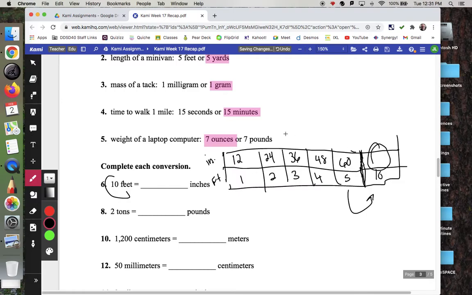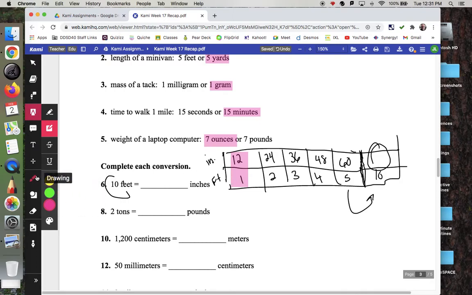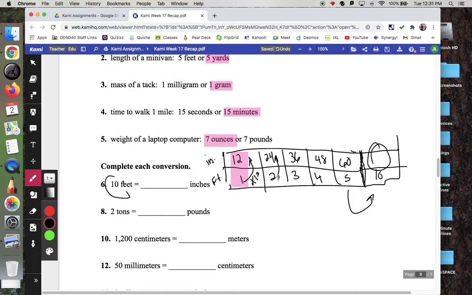Well, there are 2 ways to look at the chart. One way to look at the chart is vertically. So how do I get from 12 to 1, or how do I get from 1 to 12? Since I'm given the bottom, that's the direction I'm interested in: how do I get from 1 to 12? So that's going to be multiplied by 12. And all of these are multiplied by 12. So a table of equivalent ratios are all going to have the same multiplier from the bottom to the top, or from the top to the bottom. And so this is going to be times 12. So 10 times 12 is 120 inches.